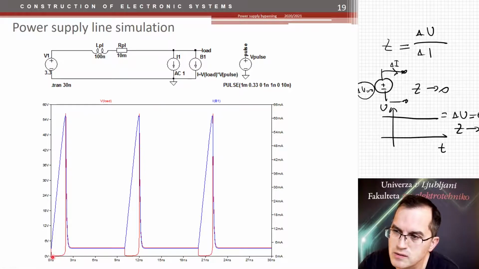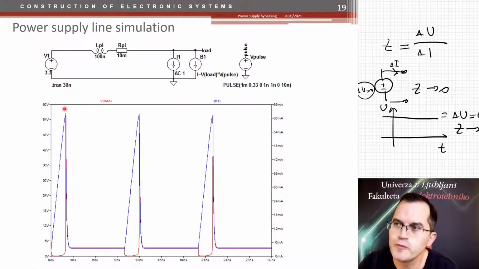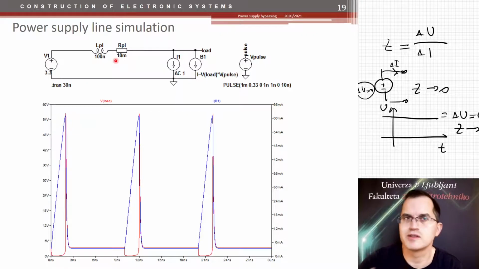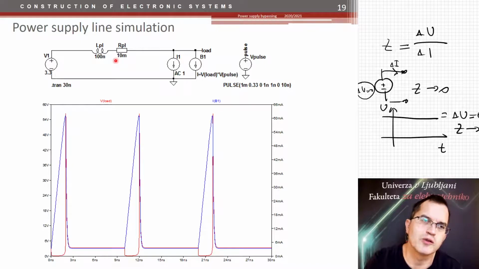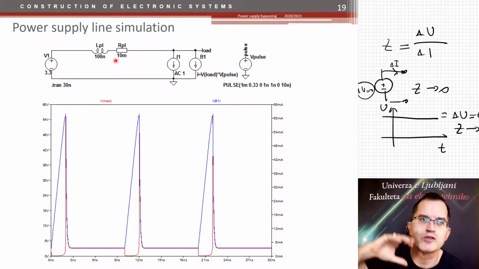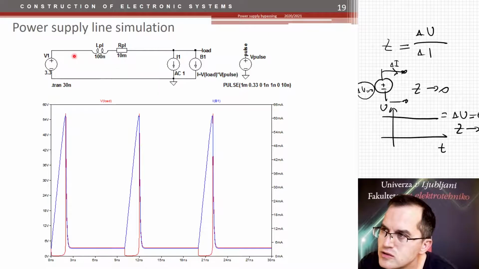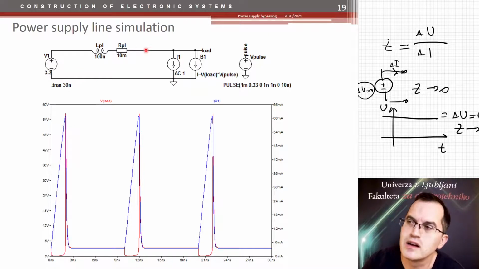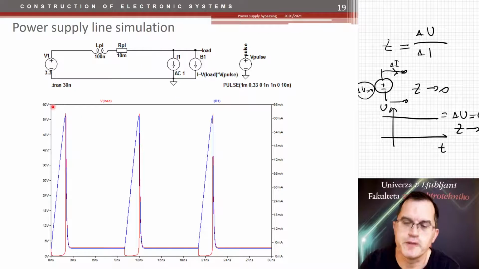And here you see that the voltage changes from 0 to 50 volts and more, because the current spike that is taken from the power supply would drop the voltage immediately to 0, and when the current stops flowing, the voltage built on this coil would just continue running the current, because the coil wants to keep the current constant. Therefore the voltage would turn around and it would cause a voltage spike in the range of 50 volts and more.